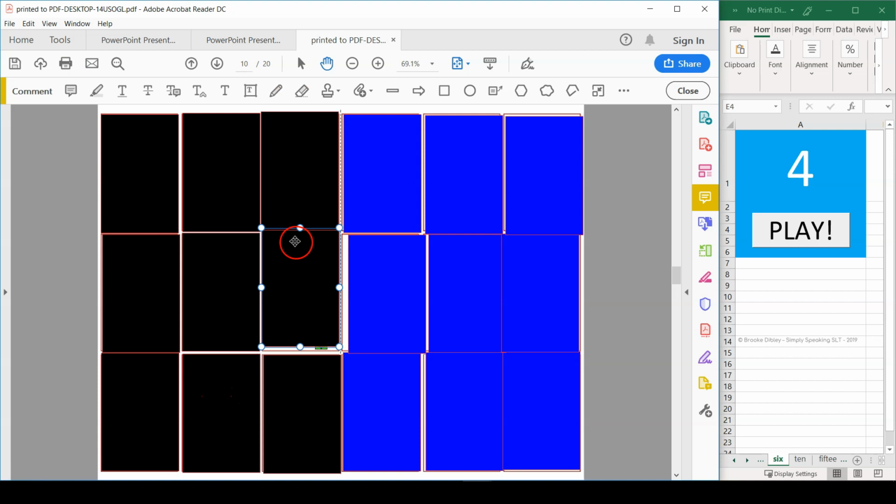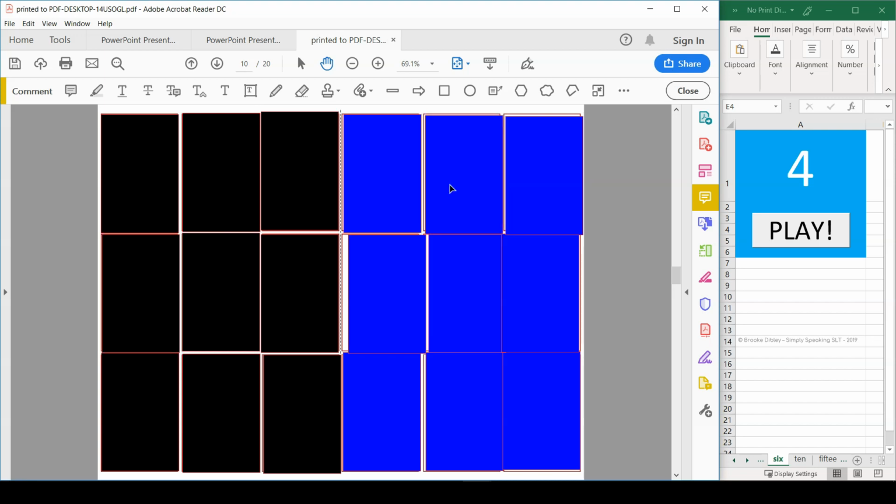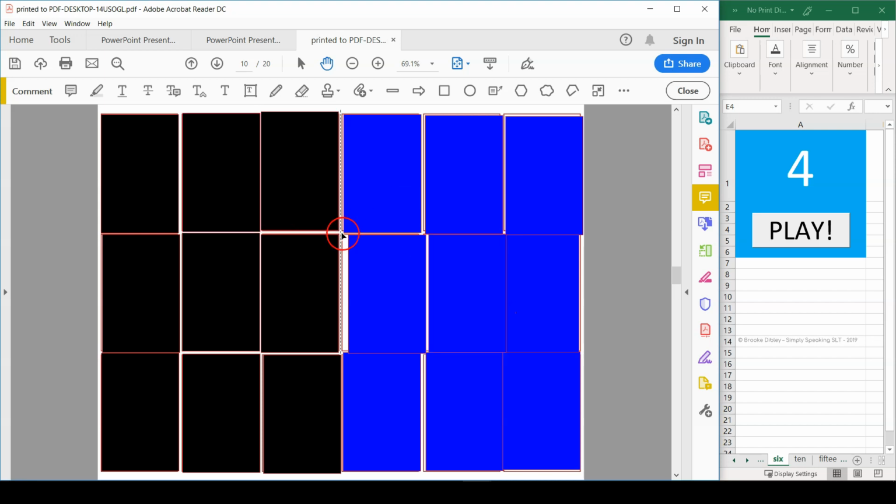Okay, and I'm just going to move this here, and then for gameplay, what you would do is your student would pick 2 squares. So maybe that one and this one, and we'll delete them and see if we found a pair, but we didn't. So I'm going to hit Control Z and it will undo the delete. And then find this one and this one they might choose. And sorry, I accidentally hit Control Z again and delete them. And then there we go. We can try and find our pair, but we didn't. And so on and so forth.